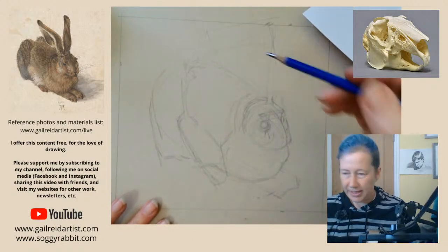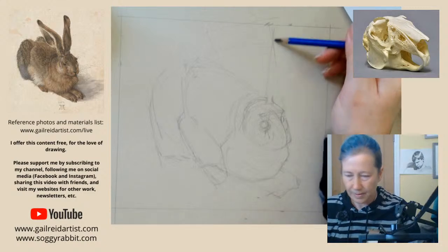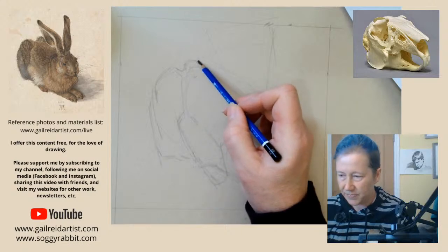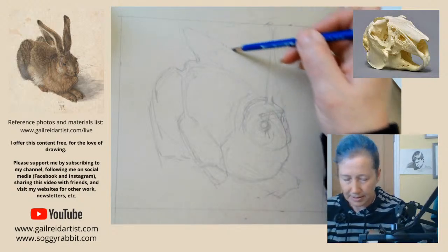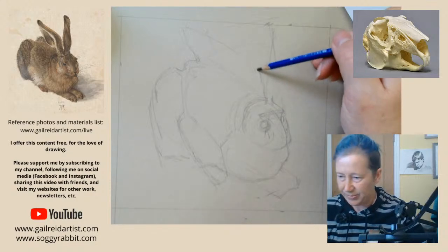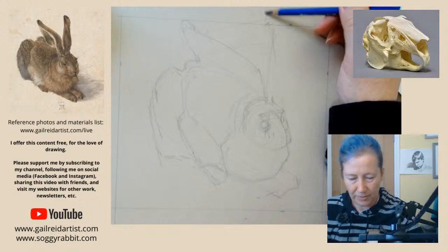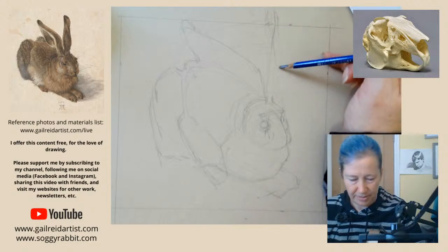So let's move that out of the way. Now get those lovely ears in. So I'm just sorting this haunch out in order to look at the negative space for the ear there. So we've got one that comes like this. I wonder if you've got your pencils out, Paul. And then from there, it's actually up to here. So I've gone over. Very shoddy. For the sake of entertainment, I'm just going to go with it.